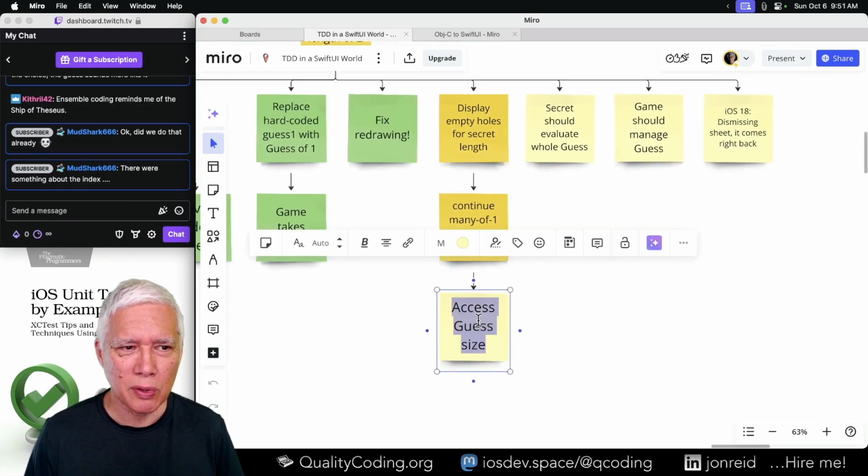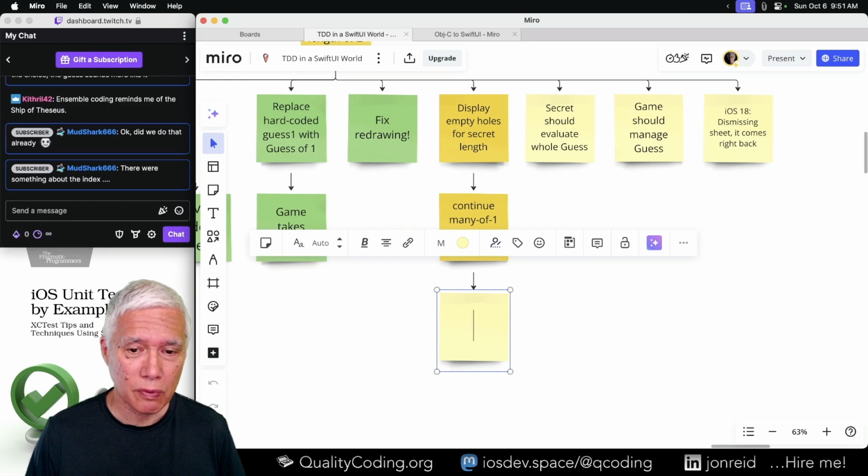We need to, first we need to support, how to put it.